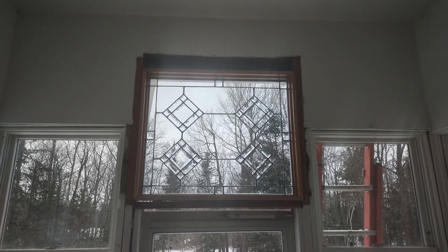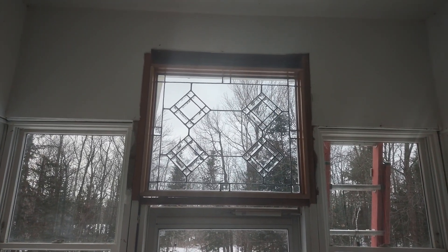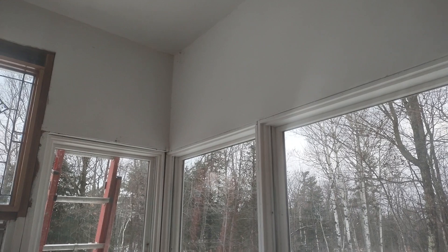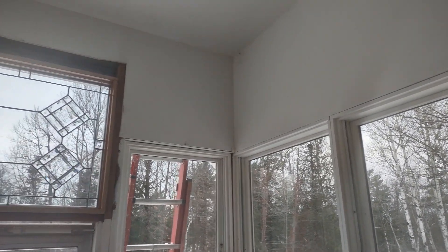It's going in. It's got a pane of glass on each side and it's in the frame. Now we just need to get the trim up around it and around our other windows. It won't focus. That's how nice it looks. Let's start doing this on both sides — we're ready, let's move on.